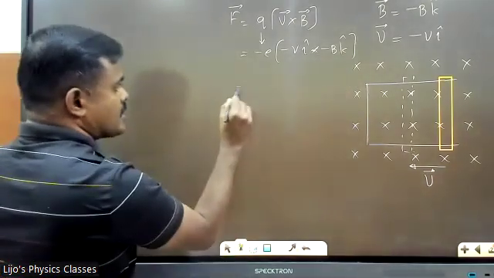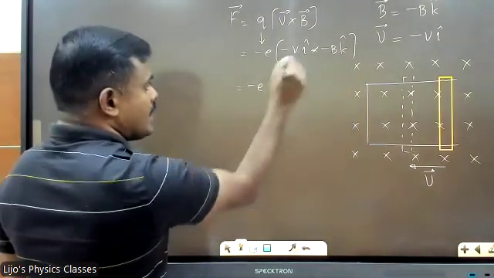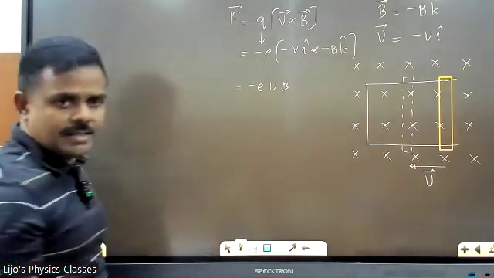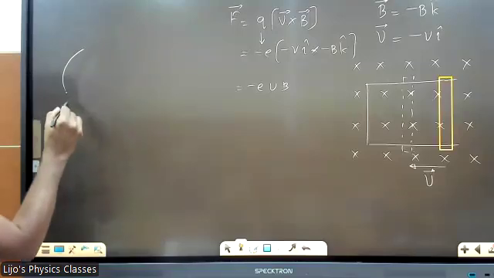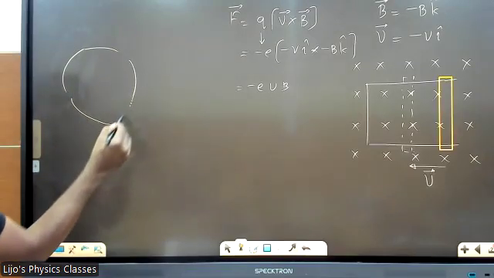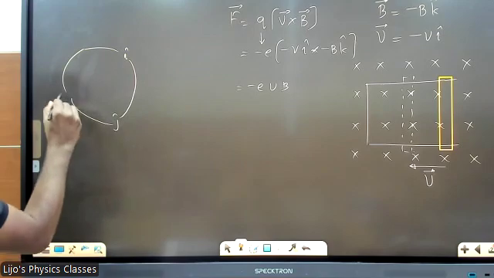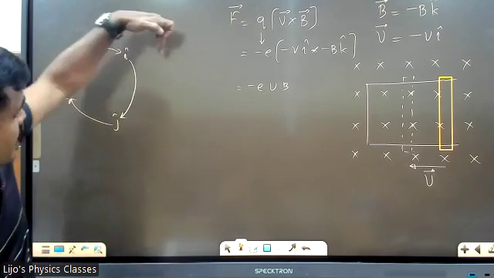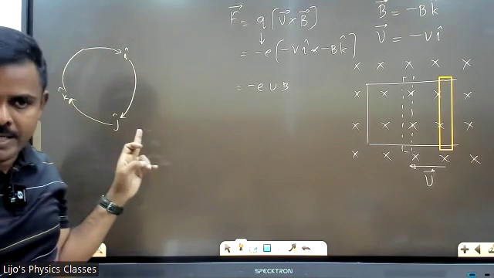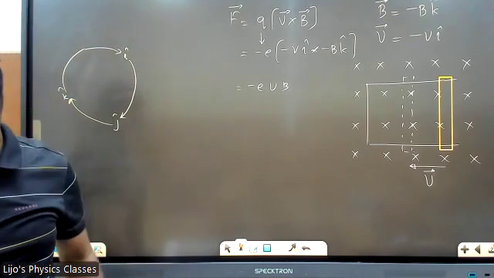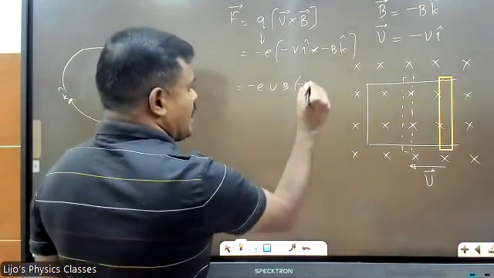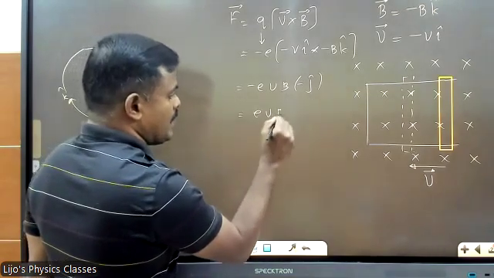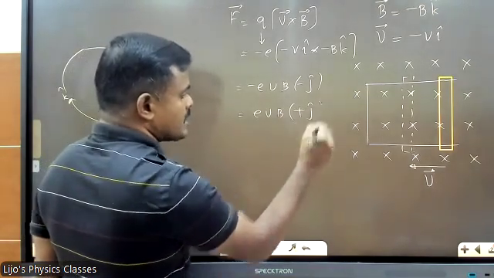Tell me what you're going to get. This is minus e, then V is taken outside, B is taken outside. Minus times minus is plus, right? Then what do I have there? I cross K. This is what we wrote the other day. I, J, K. Look at that. If you take I cross K, you're going backwards, right? It is minus J. I cross K should be minus J. So that is minus J and the sign should be given to this. So we get e V B into minus of minus, which is plus J cap.